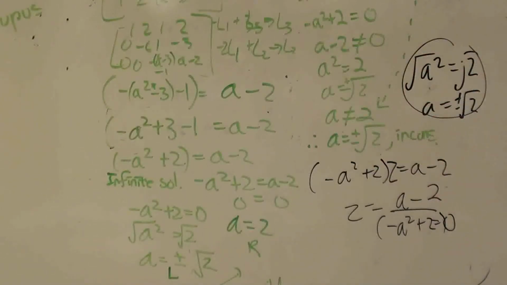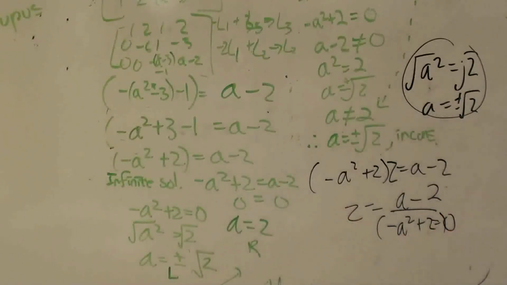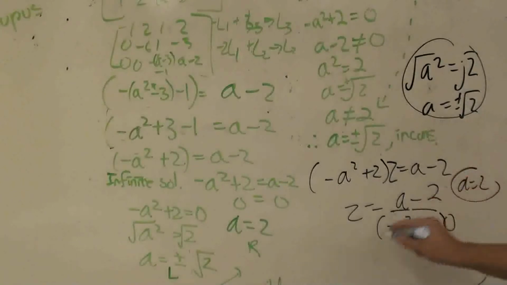Consistency, the top has to be 0. Oh, that's one thing that I could have made a mistake on, and some people might as well. If you look here, it says 0 equals 0, right? So, a minus 2. What if I make a minus 2 equal to 0? Then you have 0 on the right side, and if you have 0 on the left side, that works too, right? Because 0 equals 0. Well, here's a problem though, because it could be anything, because z and a are not related to each other. So in order for the right to be 0, yes, you're right, a has to equal 2.